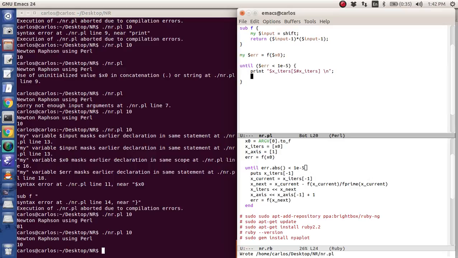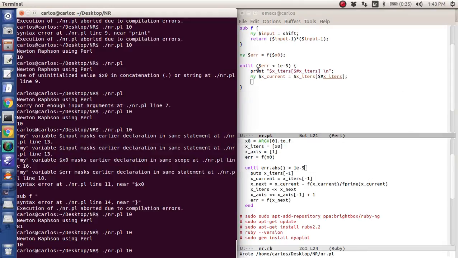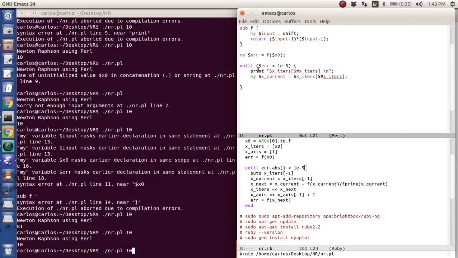Okay, and then I just turn the crank here. So I've got my x current equals x $x iters $pound x iters. And then I'm gonna let's just run. I don't want to run this because it's gonna freak out. All right, I'm just going to go for it and see what happens. Okay, so I've got my x current, and I've got my x next equals x current minus the function evaluated at x current divided by f prime.